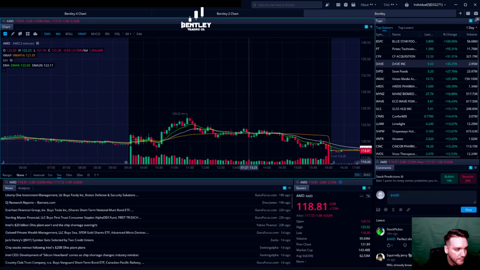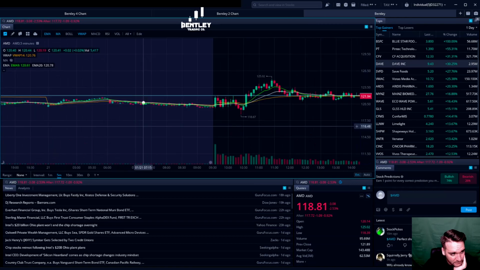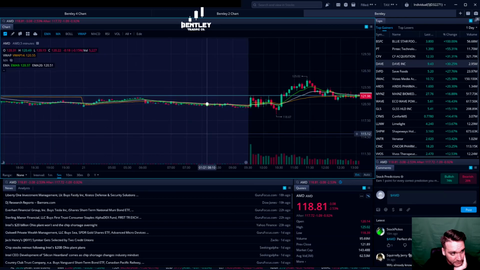But I wouldn't have played a short position on this one simply because it was going sideways over here for a while, and it didn't run that much. So I imagine there's going to be support right back down here. So if I would have shorted it, I just wouldn't have. Of course, it kept going down, but that's just not something that I would have played. Just from the way that I trade, it would have been a good short position, but that's not something I would have done.